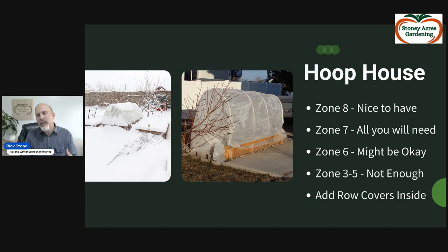In zones 3, 4, and 5, a hoop house is going to help extend your growing season, but you're probably not going to be able to get things to last all winter inside a hoop house. So we're going to talk about some additional protection for those of you that live in those colder zones.